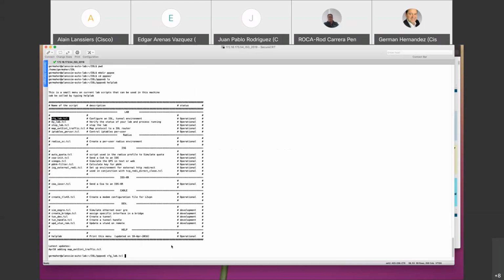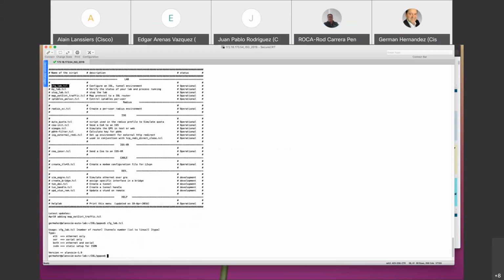Okay, so here we're going to create a lab. And to create a lab, it's easy. You just need to type cfg lab.tcl, and you see in the help it says configure an IOL with tunnel environment. If you do that command and you don't know what to type after, you just type enter. If it doesn't work with enter, type -H, maybe it's a new version. But here you see in that config lab, it asks you the number of routers you want as the first field.